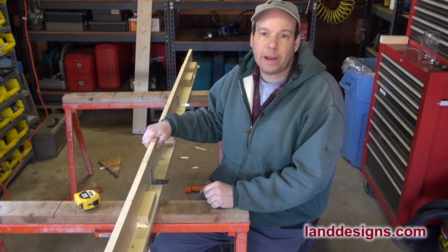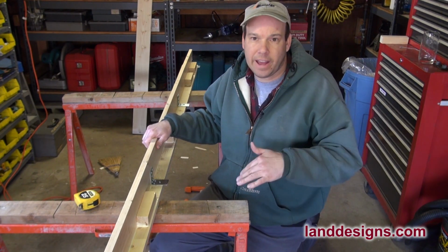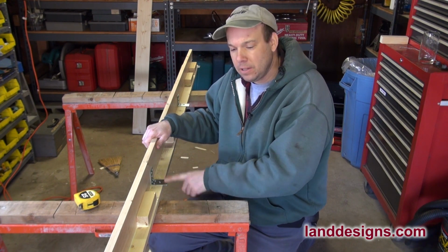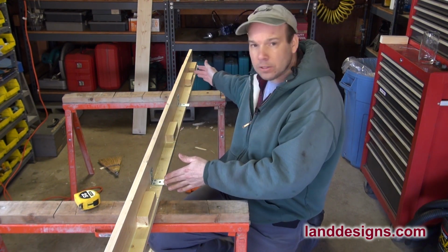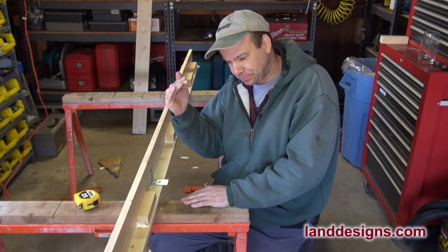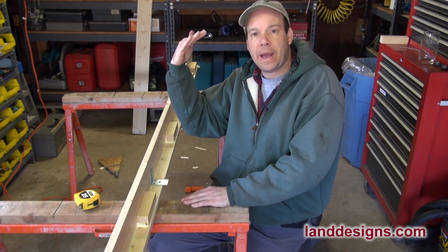Well, folks, that's going to just about do it for today. We'll see how much of the stuff I did before I edit out. But what I ended up doing was using the metal brackets they gave me. I spaced them out evenly along the board. And then wherever the board was leaning one way or the other, actually for me, just that end was leaning a little too far back.